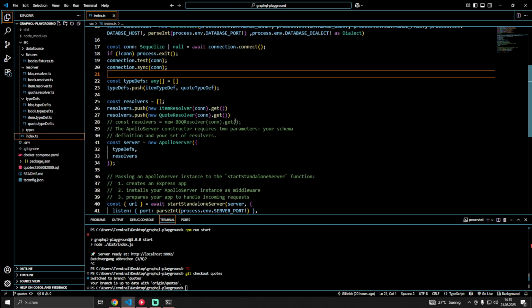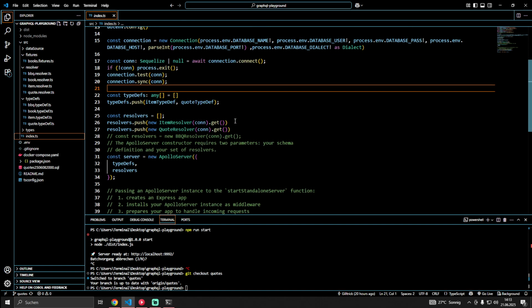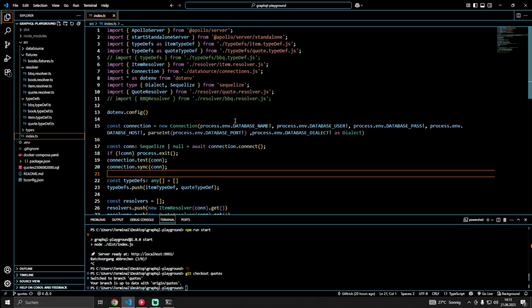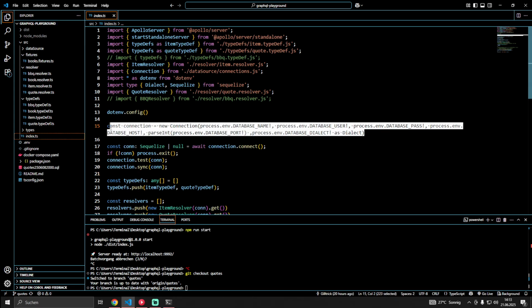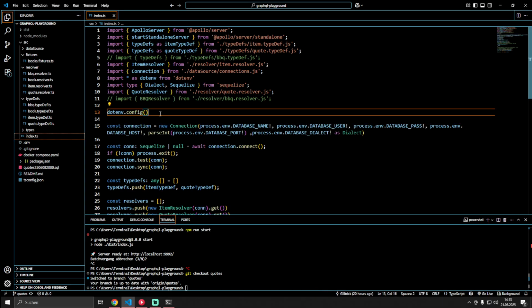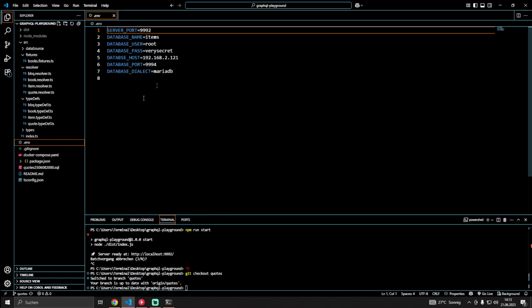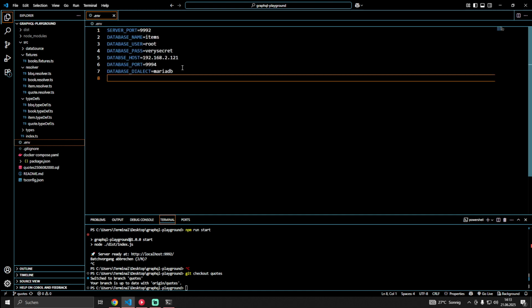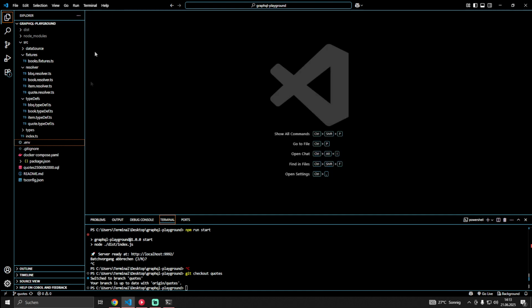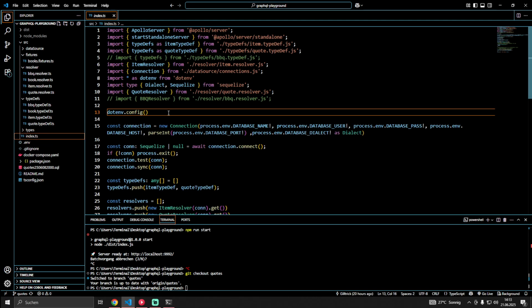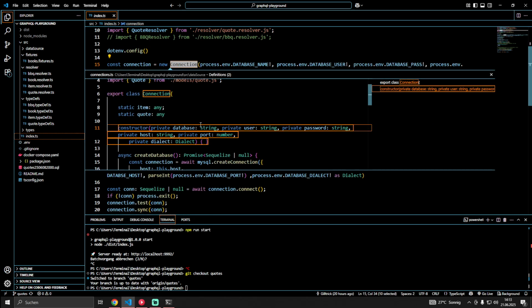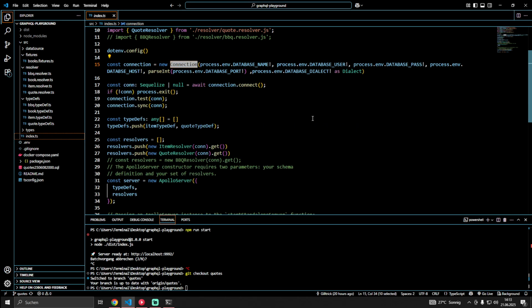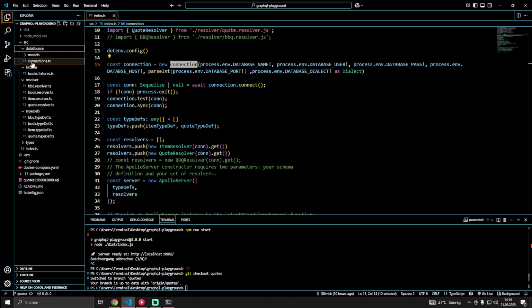So now the entry point is a little bit bigger because we added a lot of stuff. What did we add? We added, first of all, database. We now use .env, so very simple. Use this for local testing. If you want to do something in production, choose a better password. Back to this. We read everything in, pass it to the connection. The connection is MariaDB and Sequelize. Very simple, nothing special. Let's hop to it.